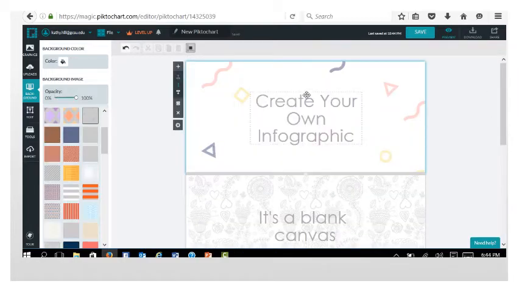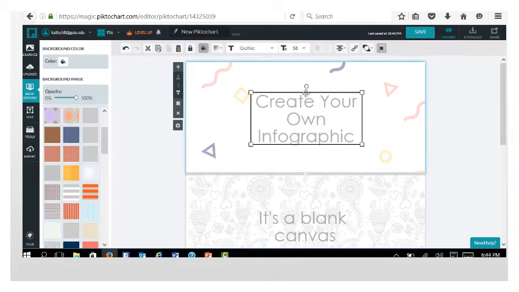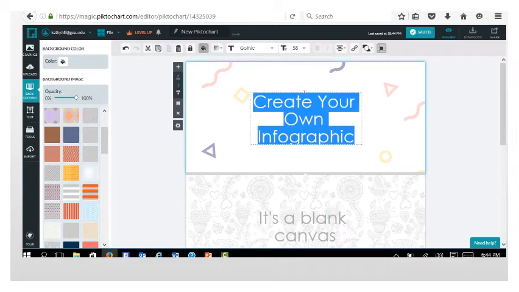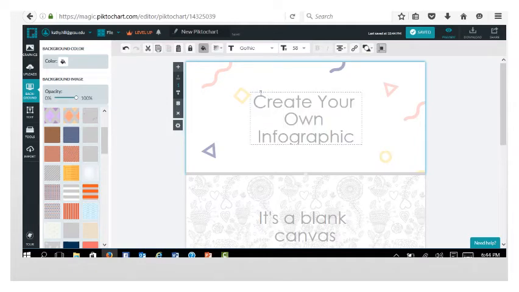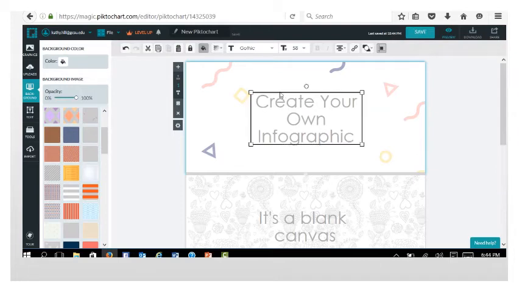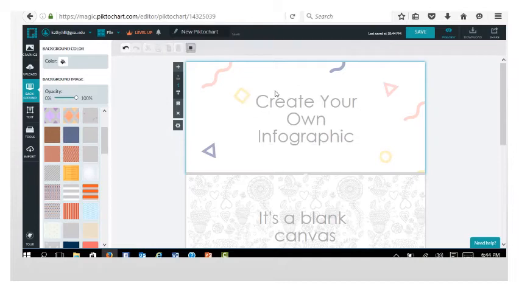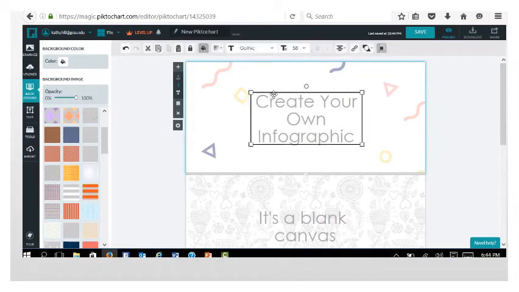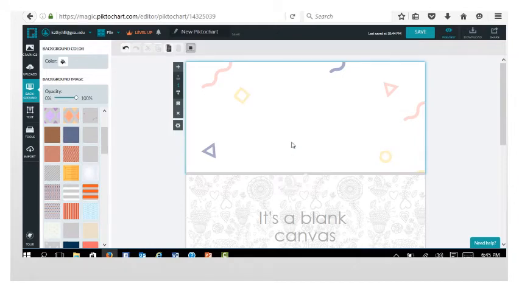I'm going to go here, and of course I want to get rid of this. I don't want to just get rid of the text. I want to get rid of the whole entire block. So I'm going to click on it and then try to grab it. It'll let me. And it may not. So I am going to cut.